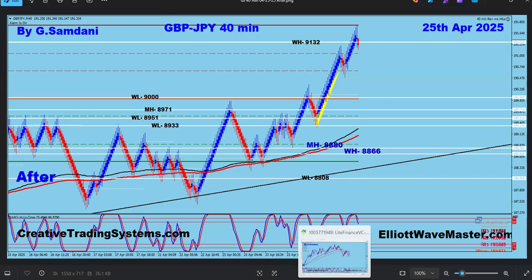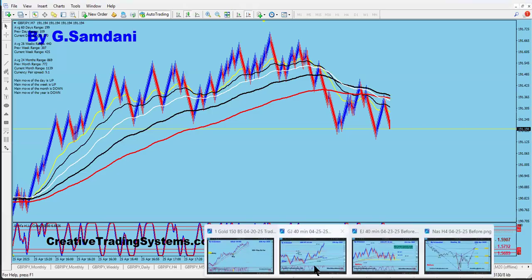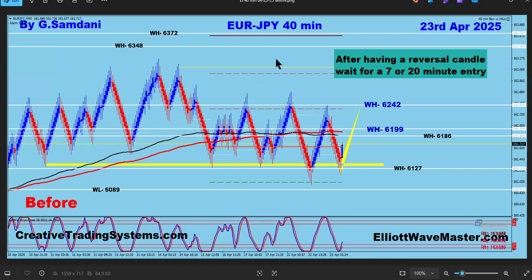But look at this. This is a short setup. On Monday, if I have the same thing here, still no gap up or gap down, then I'll open the trade, Sunday when the market opens up. This is how easy it is. But you need to know exactly how. Usually I provide these charts, for example this one, euro yen.